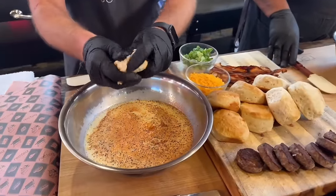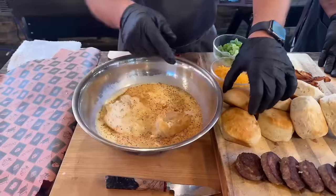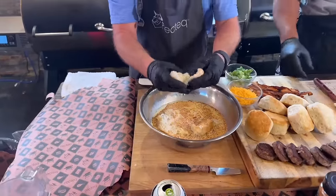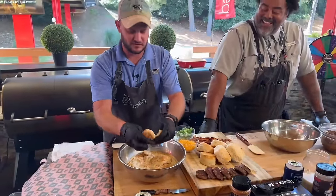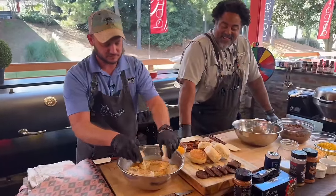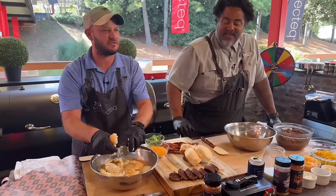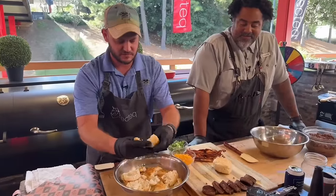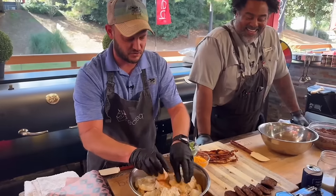So we're going to take old biscuits — it's okay, especially if you told the kids to put them away and they didn't. That's really how I started making this because you tell the kids to do something and they do the exact opposite. You're going to crush up these biscuits in here, and this is going to soak up some of that egg sugo — that's Italian for sauce — all that egg juicy deliciousness. It's going to look like it's not going to work, but trust me, I would not steer you wrong.